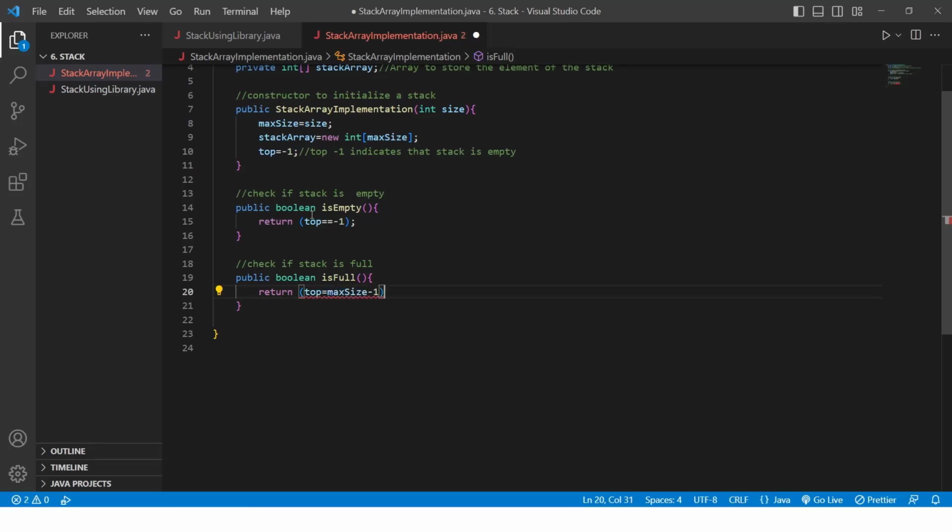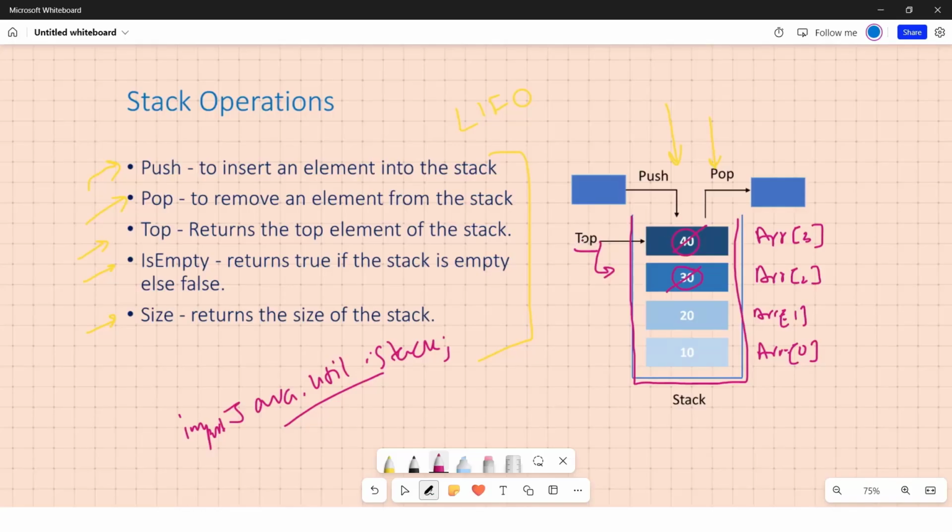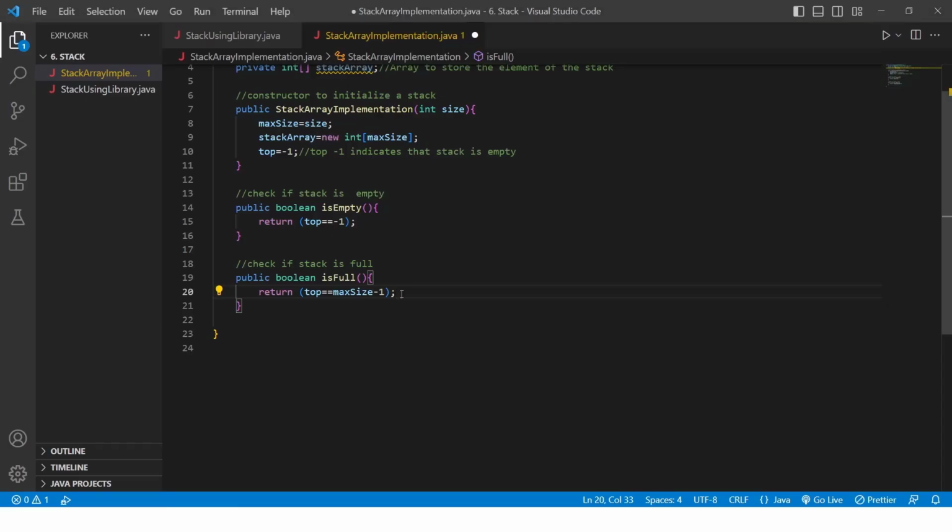Why -1? Because array index starts from 0, so we have to write the -1. We are trying to say the top is at the max. This will be maxSize - 1, because maxSize is the size of the array, right? So this will give the top value.